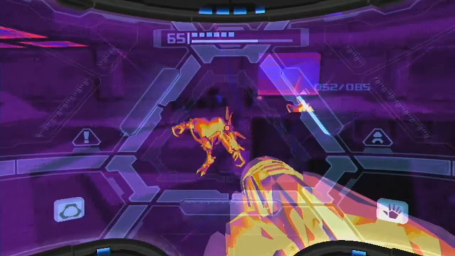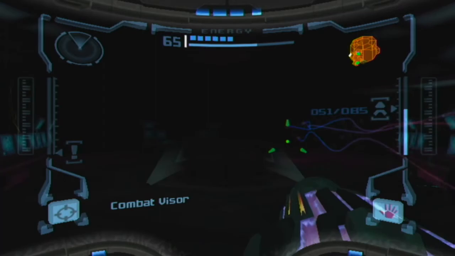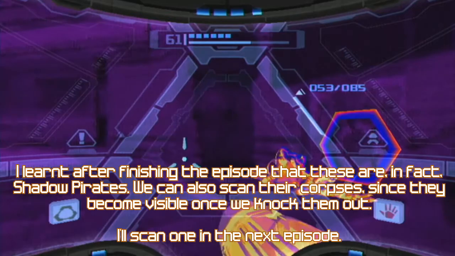And I can't actually tell what type of pirate you are. I can scan you though, right? I can't even see it. Where's he gone? Hello? Oh! I can't scan them because they're invisible. Yeah, they're invisible unless I use the thermal visor. Okay, it's a little bit disappointing. But, yeah. With the thermal visor we can now see them. And, yeah, we can blow them apart.